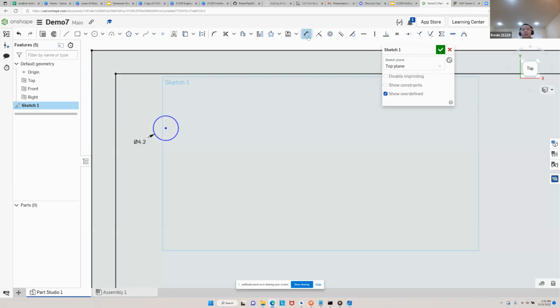I can click it. I can then click the center of the circle and then click the side of the rectangle. Then Onshape will tell me the distance between this point and the side. I can drag out this dimension, then click. Then Onshape will let me change the distance between the point and the line. And I want it to be 8. I can repeat this step for the other side of the rectangle.